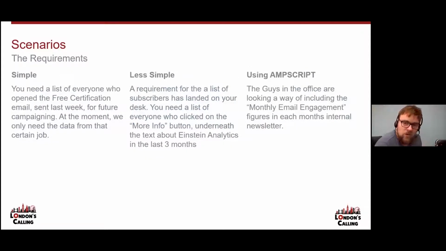So these are the scenarios. We'll go through each one of them, and then I'll demonstrate within the platform how it works. So straight off, I've got my first one: we need a list of everyone who's opened the free certification email sent last week for future campaigning. At the moment, we only need data from a certain job.